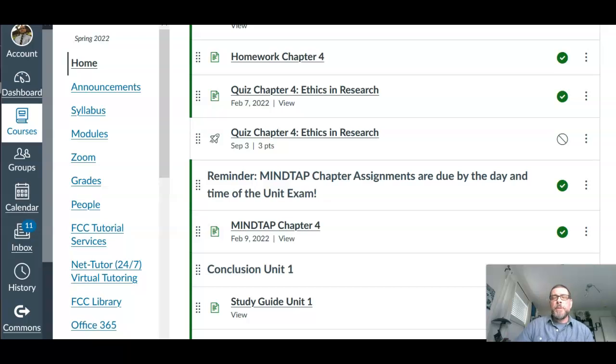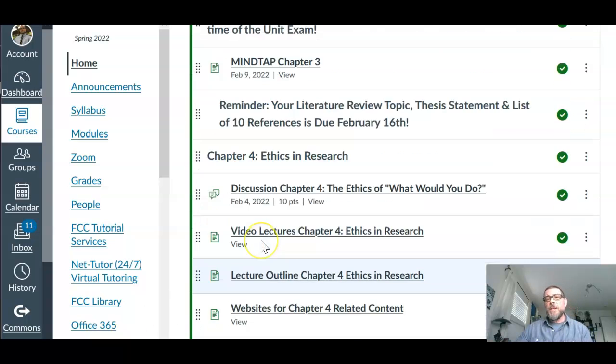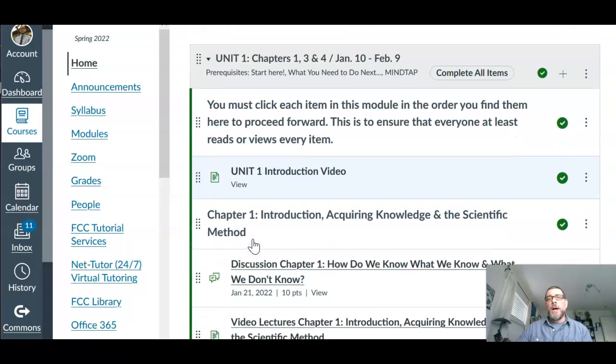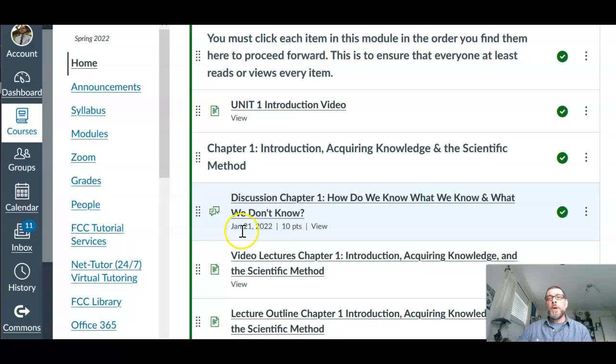It's right there at the top of the page normally. You will also find embedded alongside any assignment that has a due date and time, like for example our discussions you can see here in Chapter 1. There's a due date right there, like we said and showed already, so just keep that in mind too. That's another place you can do it.